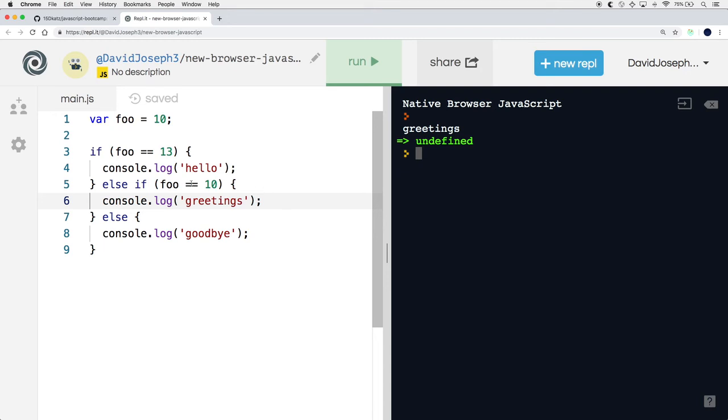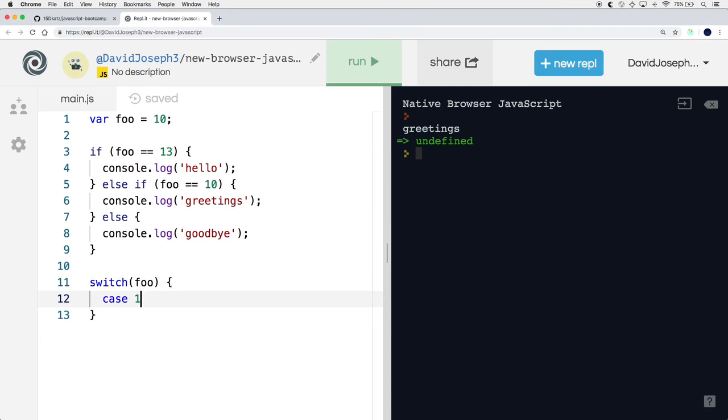Now, you can add as many of these else if statements as you like, but at some point, it gets a little verbose to use if and else statements. So as an alternative, you can use the switch statement. The switch statement allows you to execute blocks of code in various cases. So let's add a switch of foo. So add the foo variable within an argument to the switch statement. And then we set up various cases based on the value of foo.